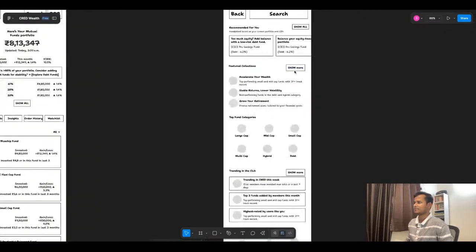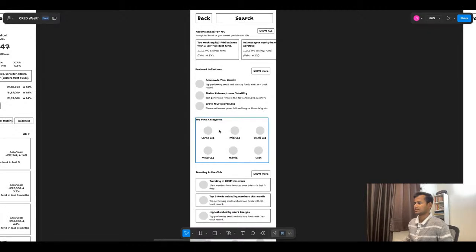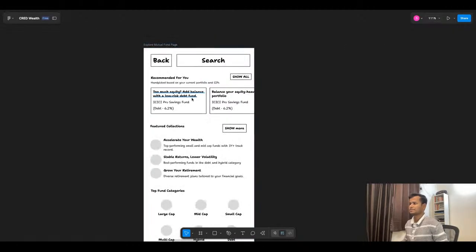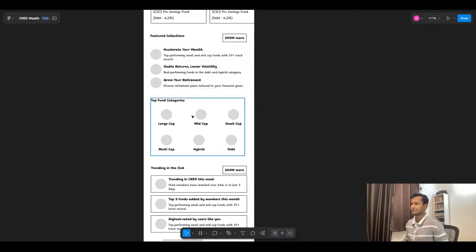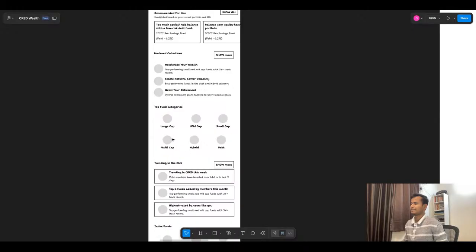Let's say the user has clicked on large cap, or maybe this category. Let's say too equity heavy, add balance to your portfolio. Okay, this is a particular mutual fund, so this is going to be the detail page. After this, I want to take them to the list page, large cap, mid cap.